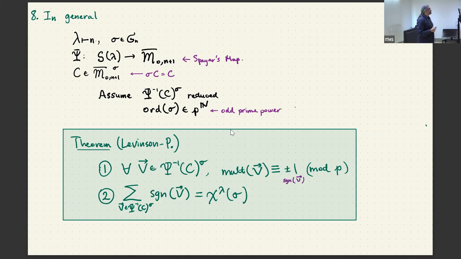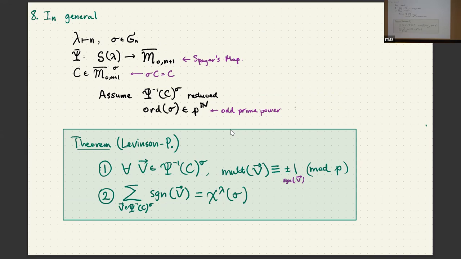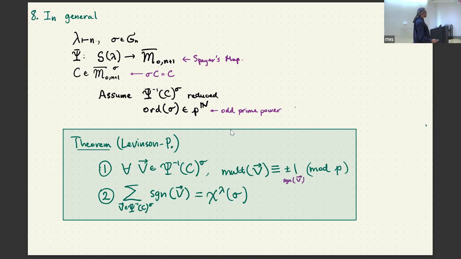The story is that this works in general. If we have any partition and any permutation whose order is an odd prime power, we can look at a curve which is fixed by sigma, and assuming the fixed-point set is scheme-theoretically reduced, the signed count of points of the preimage of Speyer's map with appropriate signs gives us the character evaluation. Special cases of this are exactly in one-to-one correspondence with the tableaux in the Murnaghan-Nakayama rule, and there are these other calculations which may correspond to some generalization of the Murnaghan-Nakayama rule. Thank you very much.